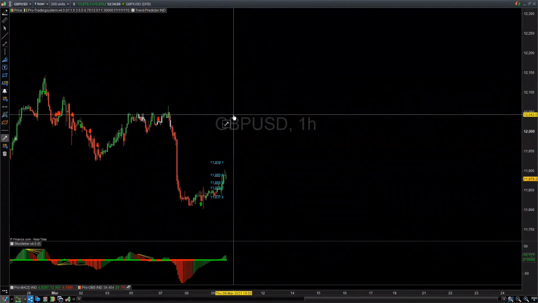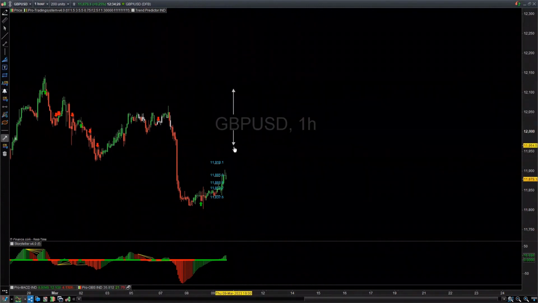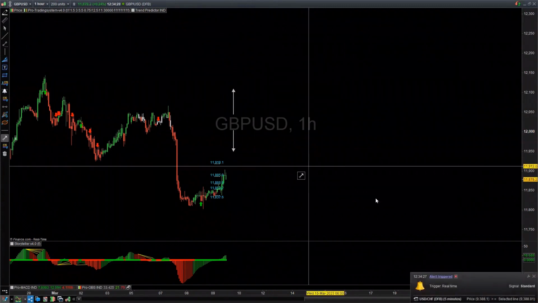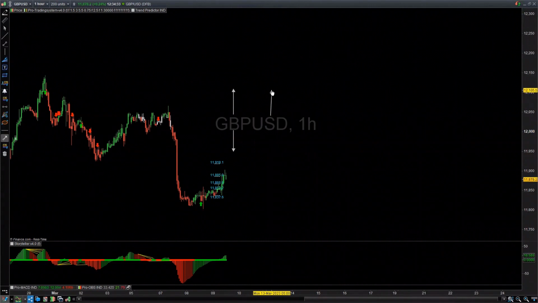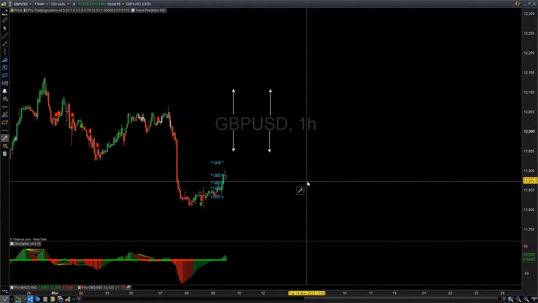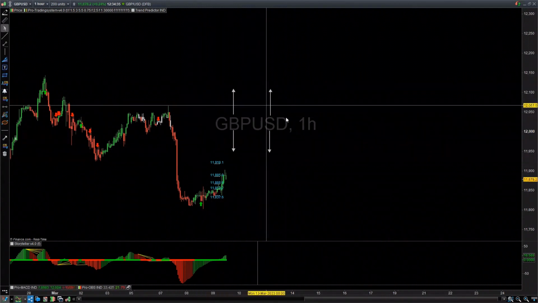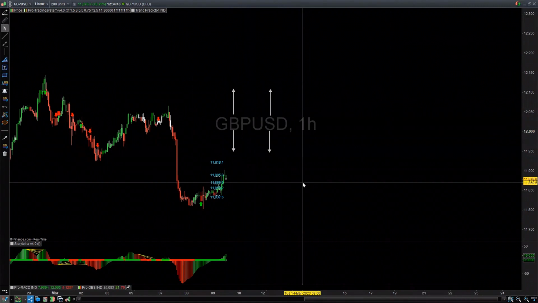Away from this, there is a couple of things that you need to think about. If you've got GBP buyers, you can also have GBP sellers. Sorry about that, I've got some alerts running off. If you have USD buyers, you can also have USD sellers. So you've got to really work out which ones are in command of the market on a daily basis if you're a day trader, more longer term if you're a swing trader.